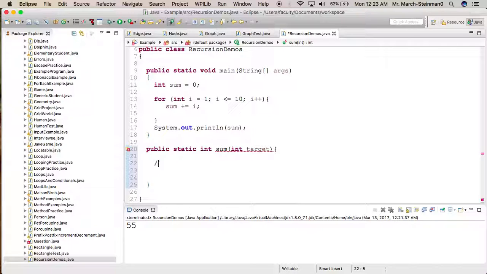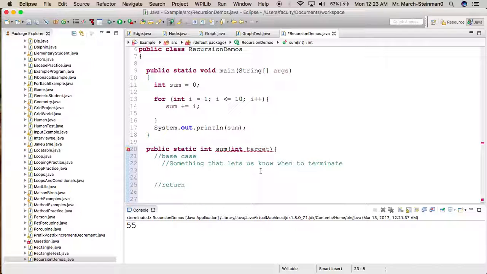So the two things we need in recursion are sort of a return statement, and before that we need some sort of base case. What do I mean by base case? I mean something that lets us know when to terminate. So we need to figure out our base case, when we want to stop adding numbers, and we want to figure out otherwise what we're going to be doing, how we add these numbers. Well, how we add the numbers is going to be sort of an interesting situation.